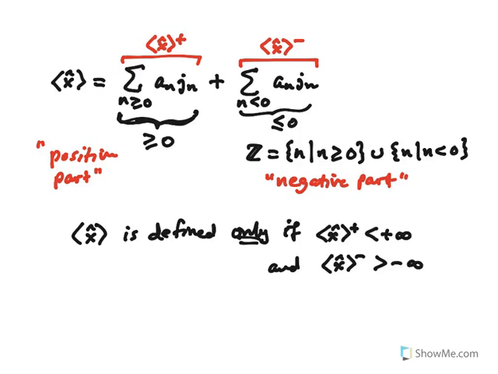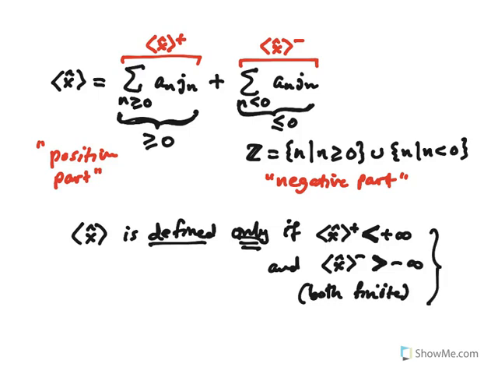Now, if infinitely many of those terms are positive, you're adding together an infinite number of positive terms, and that could diverge. If it diverges, it would diverge to plus infinity. So it's a possible value, but I'm going to require that not to be the case; it should be strictly less than plus infinity. It should be a finite number. And similarly, the negative part could be minus infinity if there's an infinite number of strictly negative terms, but I'm going to require it to not be minus infinity, to be strictly greater. So both of them are finite.